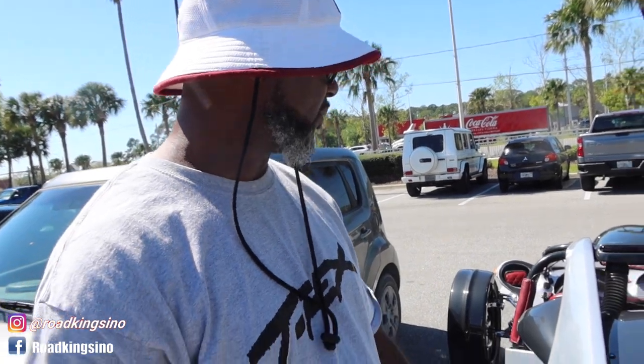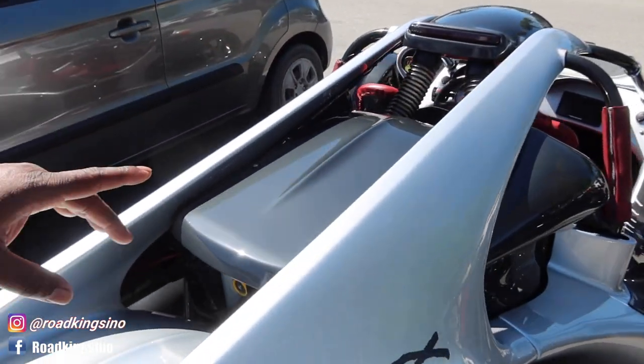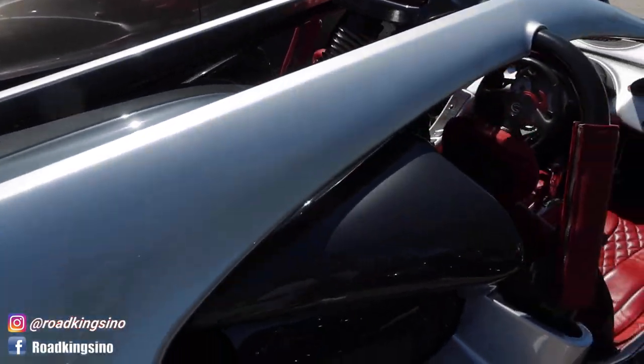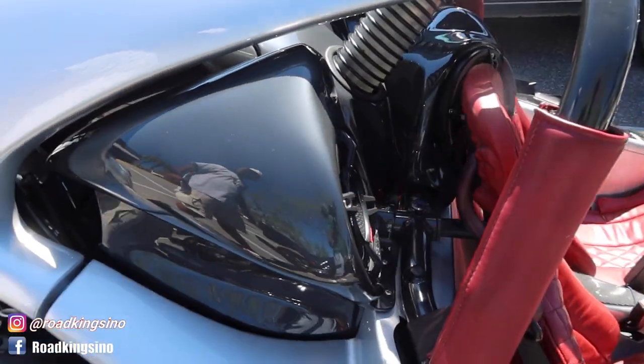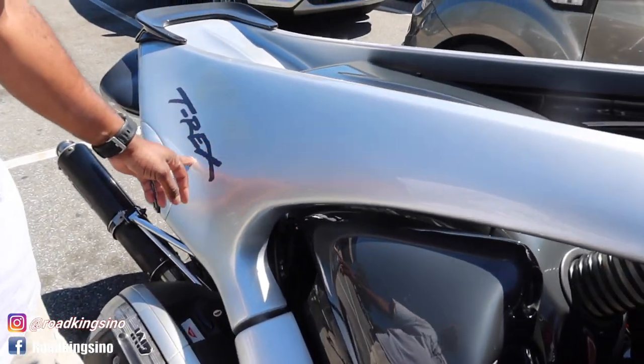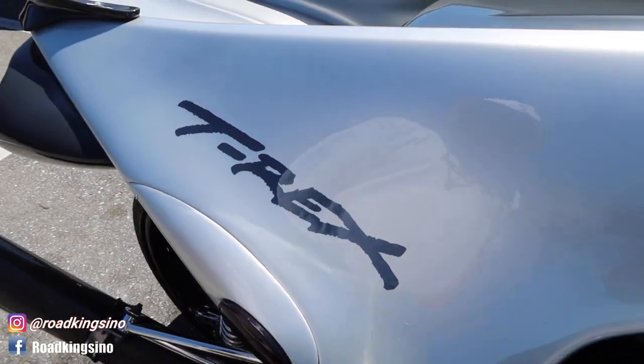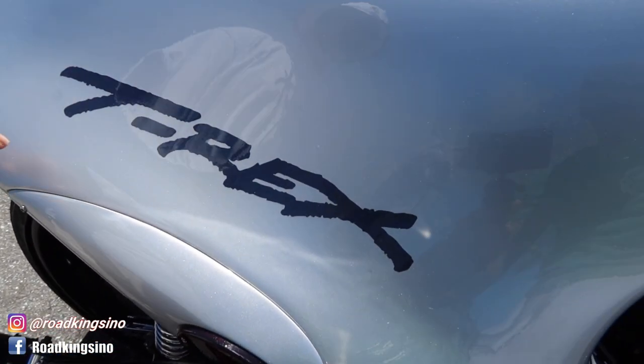I added the wing, changed the color of the engine cover, updated my speaker box, and just tried to color match the actual T-Rex logo. Got you. So what is it, like a smoke? Looks like a smoke gray almost? Or with a bluish tint?